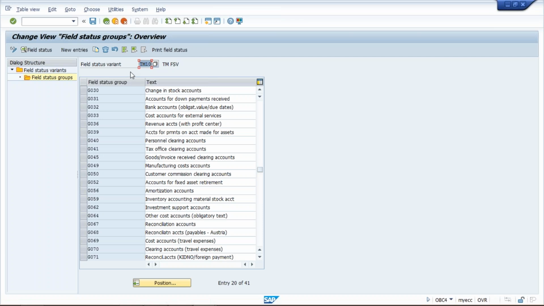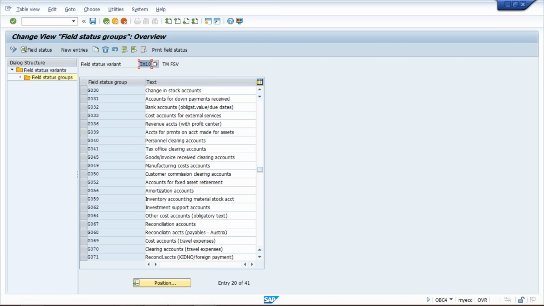Here inside of field status variant, we are having several field status groups. Okay, so these field status groups will be assigned to the GL master. I'm not going to discuss that in detail, because GL master we have not started yet. So that will be covered. That is a separate topic. We'll explain at that point of time.